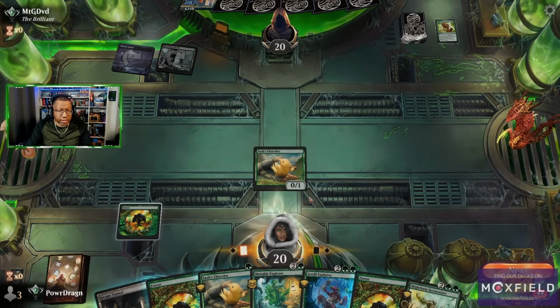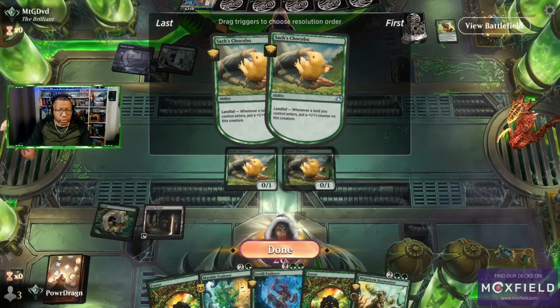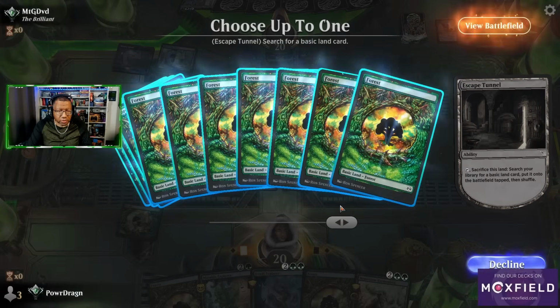Alright, can we outrace this? Let's go Chocobo. Let's pump Duders. I mean, it's going to be tough to race on the draw. I don't know how we're going to get there, but we're going to try our best.